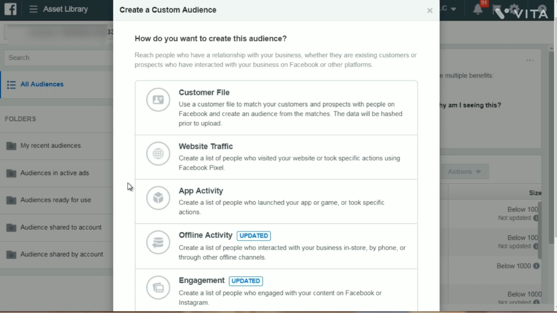So what is a lookalike audience? A lookalike audience, according to Facebook, is, let's say we run 1,000 people to an opt-in page. And out of 1,000 people, we have about 100 people who opt in. Now, out of the 100 people that opt in, we want to reach similar people based on the 100 people that converted. So what you can do is create a lookalike audience with Facebook. And what Facebook will do is it'll go out into the database and find people that are very similar to the people that have opted in.